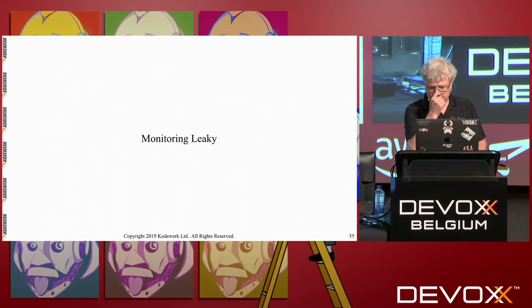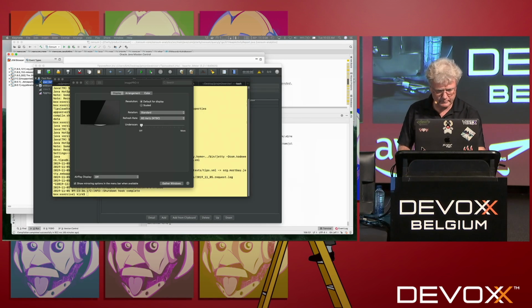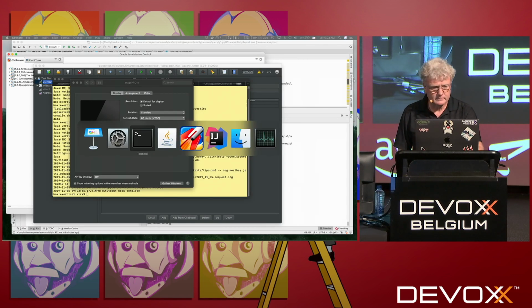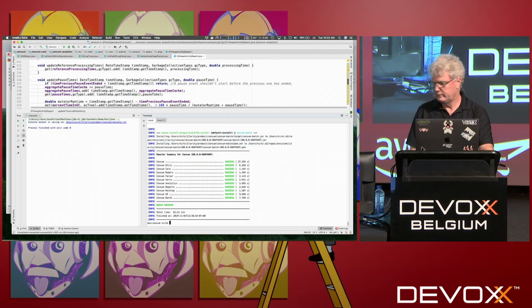Okay, so let's take a little look at this funny little benchmark that we have here. It's here someplace. We'll run it. Excellent. You can see the code up there. Let's run it this way.